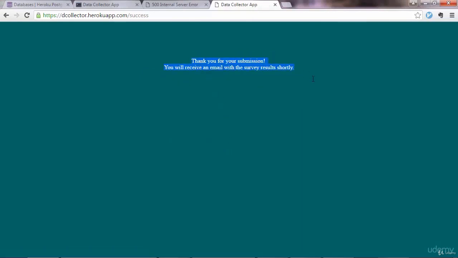So it's working. I hope you enjoyed this, and I really hope things are working on your end. It's quite a lot of commands that you need to type in and execute, and it's not easy to remember them. However, you have a list of all the commands, of all the steps, that you need to deploy a Flask web application together with a PostgreSQL database, how to deploy that on Heroku. And that's about it.